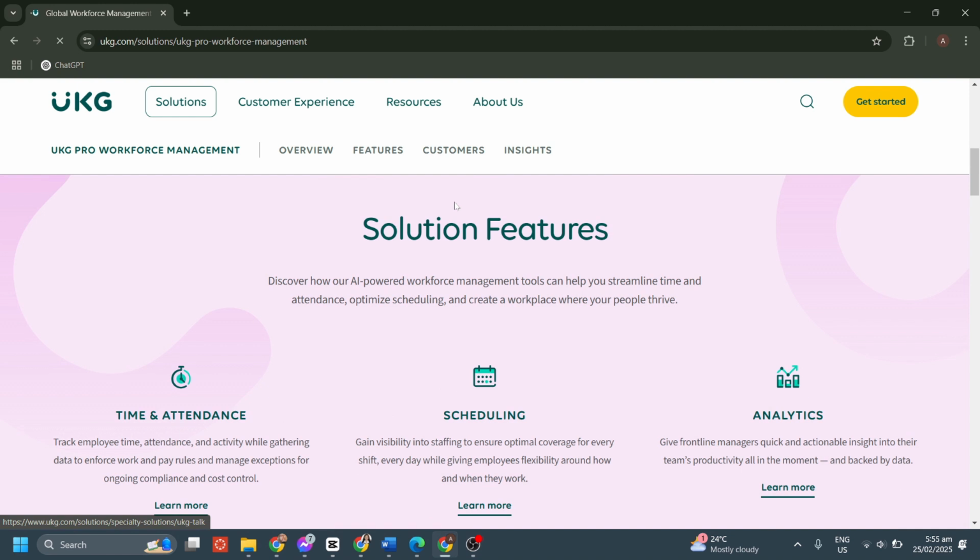Now, for recruiting and onboarding, we have the applicant tracking system, or ATS, that posts job openings, tracks applicants, and manages interview schedules. We also have automated onboarding, where new hires can complete paperwork, review company policies, and set up direct deposit online. And we also have e-signatures to sign documents electronically, reducing paperwork delays.